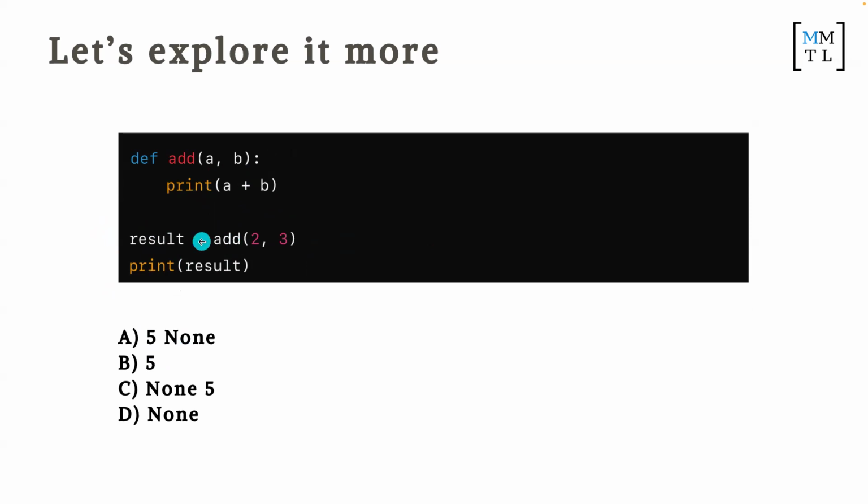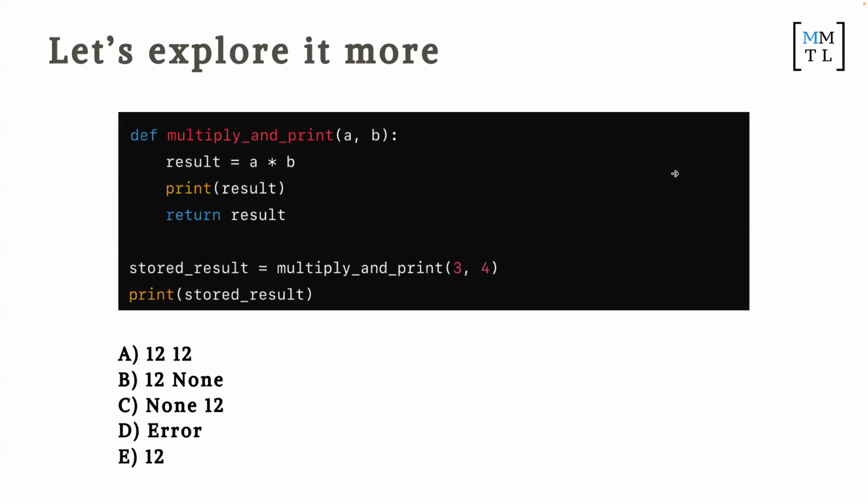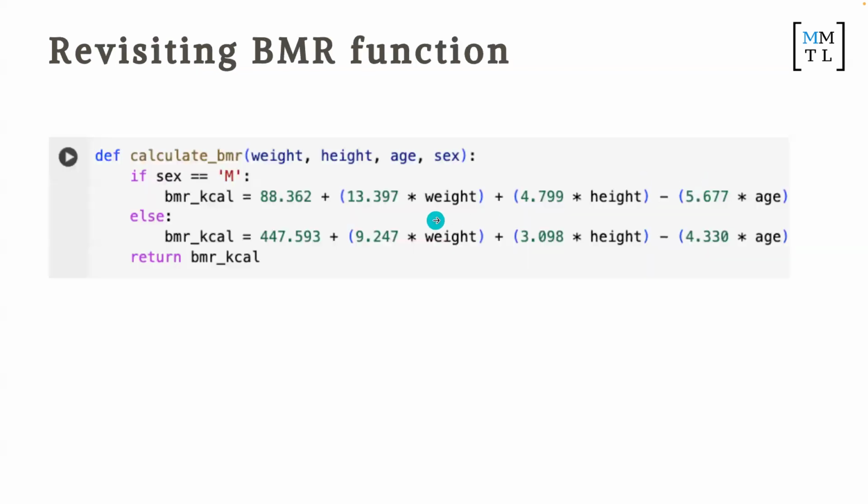And then, because we didn't return anything, Python will replace the function call with None. So you'll be printing None here. So it's really important to store the results of function calls.